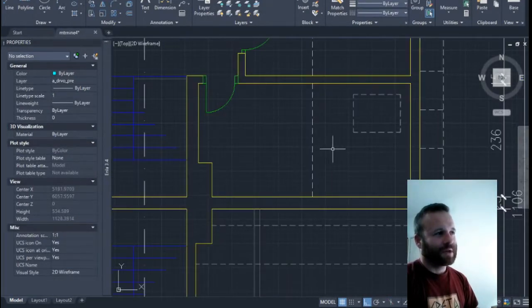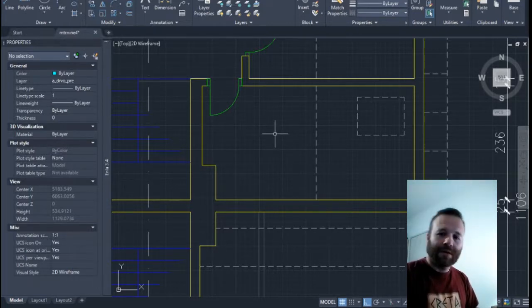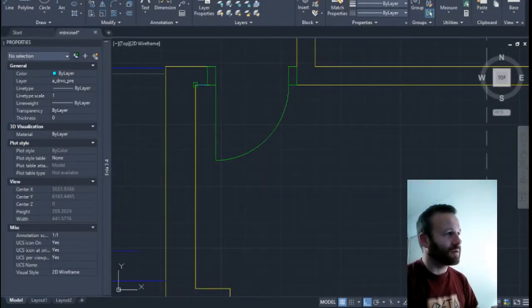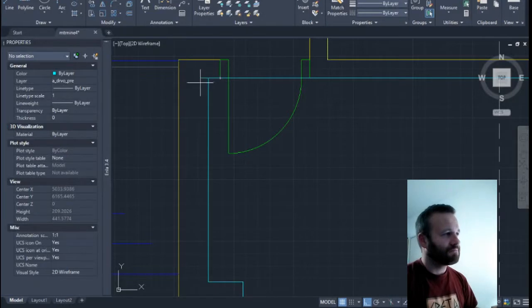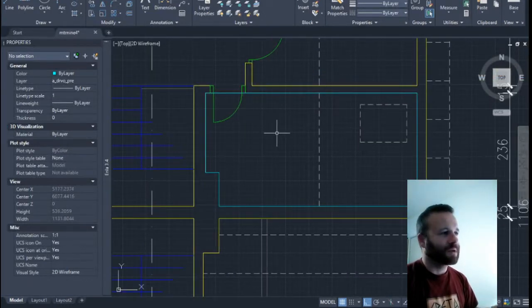So the idea today is to try to find the length or perimeter or whatever you call it of this room. The easiest way to do it in AutoCAD is just to draw a polyline. I type PL and I start drawing a polyline. So it's done. No problem. It's here, it's quick.